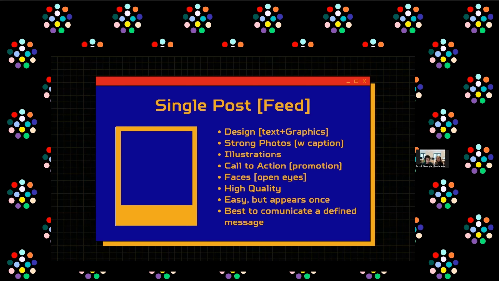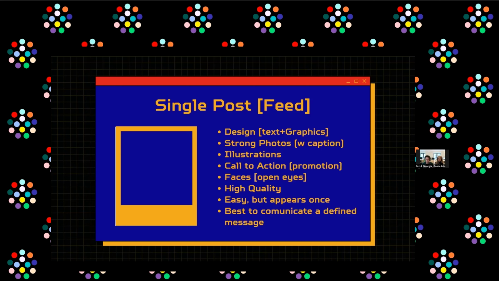And if we talk about pros and cons of single posts, the best thing is that they can communicate a very defined message very well. They're very easy because it's just one single thing: you put it out, a video. But on the other side, they only appear once, as opposed to something like the carousel, which appears more than once to one single viewer. So that's double the retention rate there.